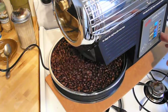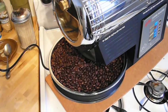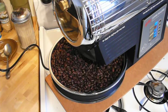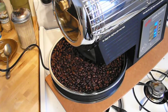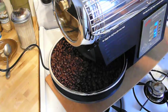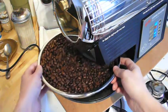So we've got 17 seconds left. I guess it's just warning me that the time's going to end in 5 seconds. And there it is. So the display is asking me if I want to store that profile, that roast, in memory, which I don't, because I didn't modify it.